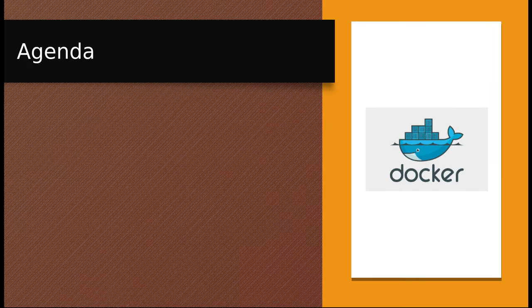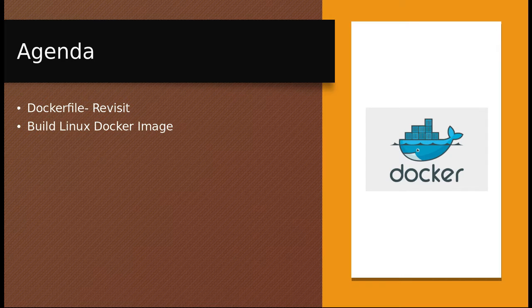The agenda for this complete video will be, first I'll walk you through some basic details about Dockerfile. It is just a revisit. I'll not go in depth about it. You can follow other links to understand this. Then I'll give you an example of creating a Linux based image where I'll use some Alpine or Ubuntu image, and then we can dockerize it. We can customize it and then we can have a look into it. Then I'll give you an example of a Spring Boot application. I'll use a Spring Boot application, then I'll build it and create a Docker image out of it.